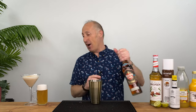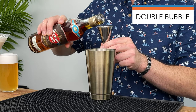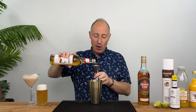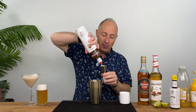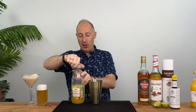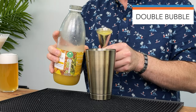I need to wash this out — it still had milk in it from the previous cocktail. So we're going for a 50 ml double bubble of rum. Then 15 ml — you might get away with 25 but I think that'll be a bit too sweet — 15 ml, half an ounce of gingerbread syrup. Then my coconut puree — glad this is back in stock — 25 ml of coconut puree. While I've got the jigger in hand, pineapple juice: a 50 ml double bubble of pressed, not from concentrate — you want proper pressed pineapple juice because it tastes better.